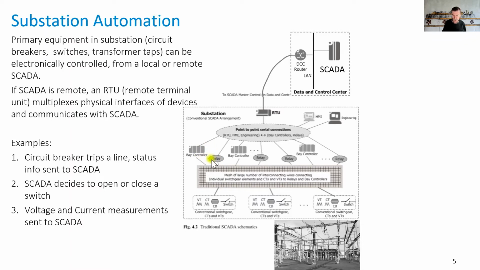You have embedded computers that control all this equipment and pass the information to a monitoring center, which is in the operation room. There is probably one in this room here, and there's another one in the central location of the operator that runs this grid. For example, in Romanel, close to where I am currently, there is such a big substation that is controlled by Swissgrid for half of it and by the City of Lausanne, I believe, for the other part of it. So in other offices, you have computers.